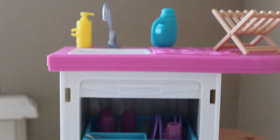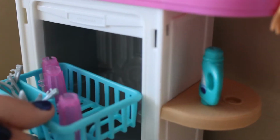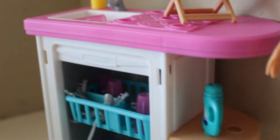There is actually quite a bit of room on the bottom rack, so when I get home I'll have to shove some more dishes in here and see what else we can clean. When you open it up, it has this tray inside. It makes it easier to be able to load and unload the dishwasher since you can take it out.